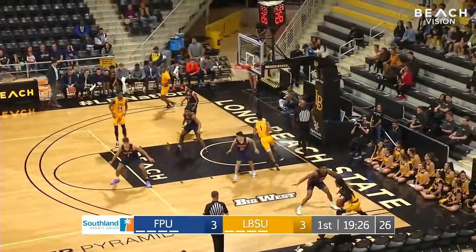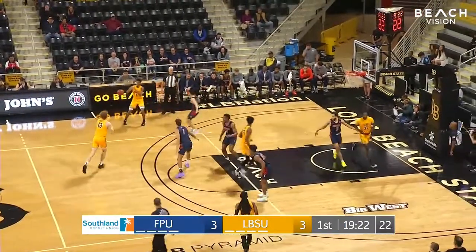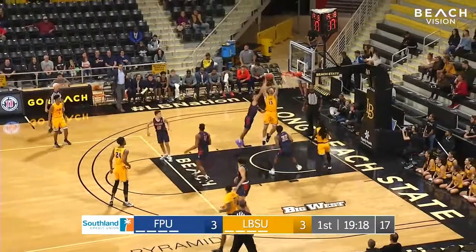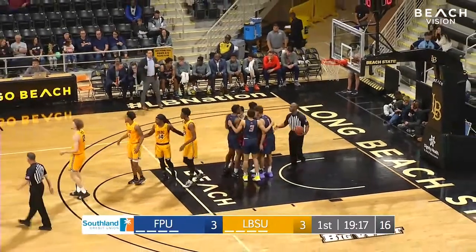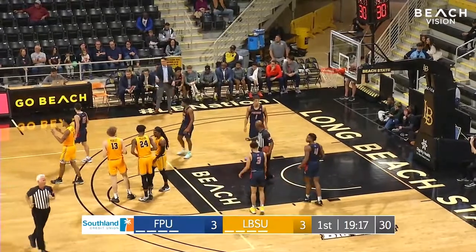Carter into the front court for Slater in the right corner, out to Mansell. He is at the top of the key with space above the three-point line. Near side goes to Carter. Off to Morgan, underneath for Mansell, who goes up and reaching up to catch that pass. He's fouled as he tried to put it up and in. So Mansell headed to the free throw line for 2 shots.